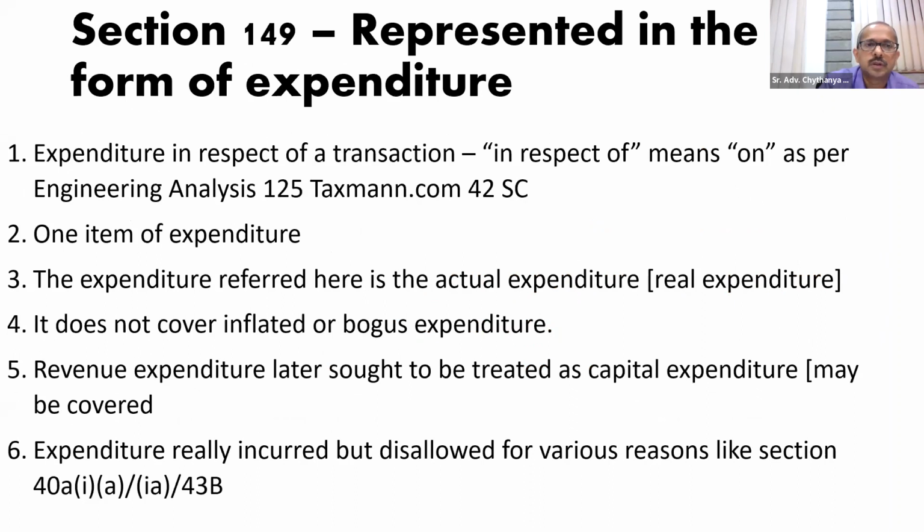With this, now let's go to the next item, expenditure. If you look at expenditure, the language used is represented in the form of expenditure in respect of a transaction or in relation to an event or occasion. The same logic would apply. I'm mindful that in section 54 we argued that A means any, many, and that is where the court said that you could invest in many houses, and later on they amended. But that was the context in which 54 had to be understood beneficially as a rollover. Here is a case where revenue is trying to attack you in respect of a concluded assessment. So this requires a stricter interpretation, whereas 54 requires a more beneficial interpretation.